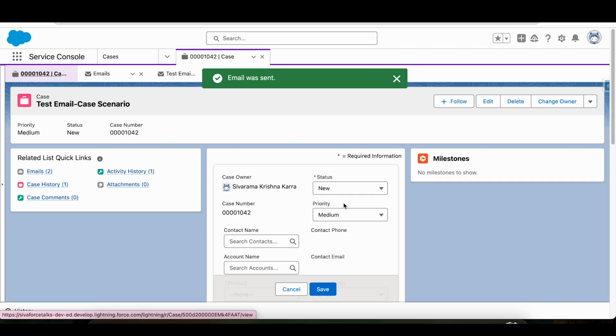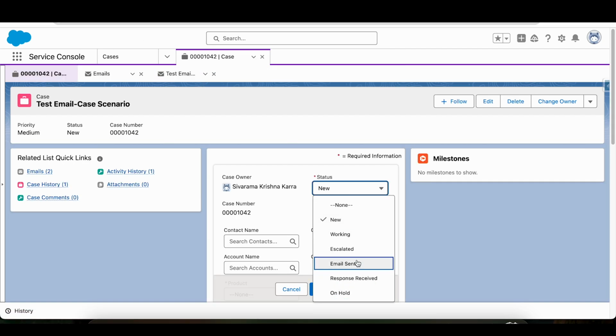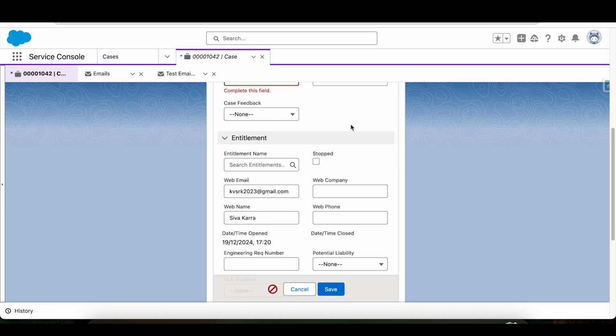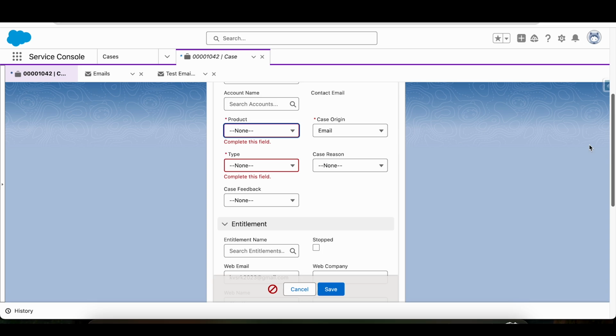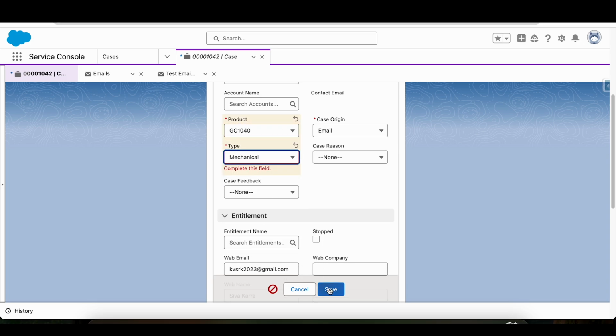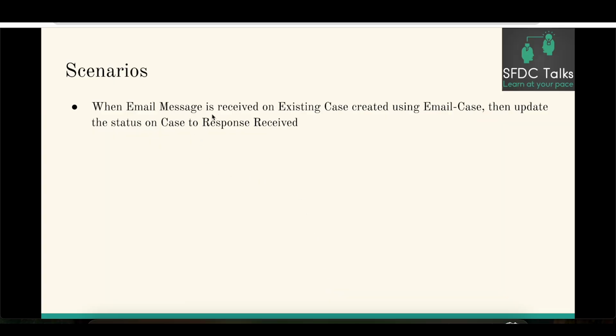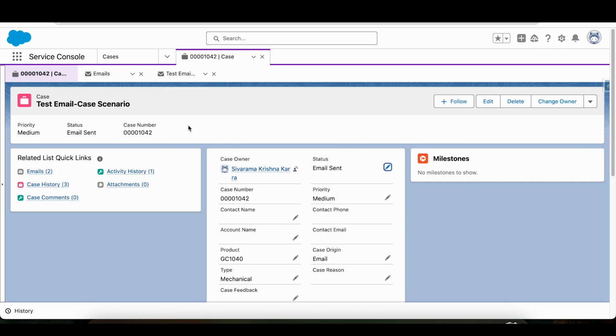And I'm changing the status of the case to email sent, just updating the required fields. Save. Now the scenario says when an email message is received on an existing case created using email to case, then update the status on the case to response received.